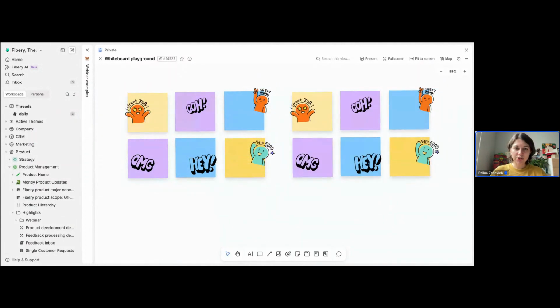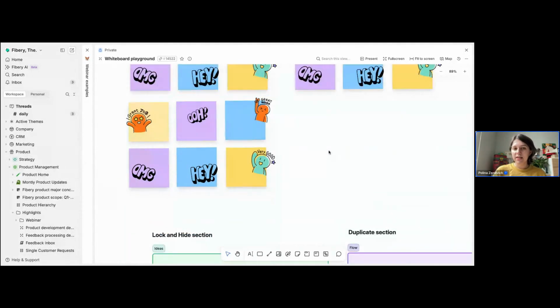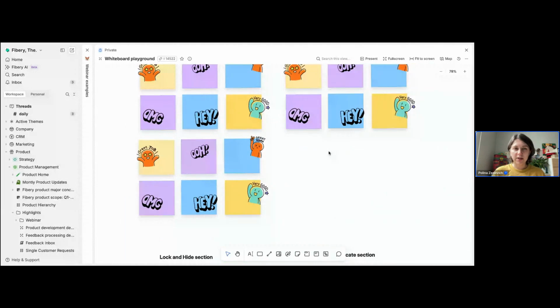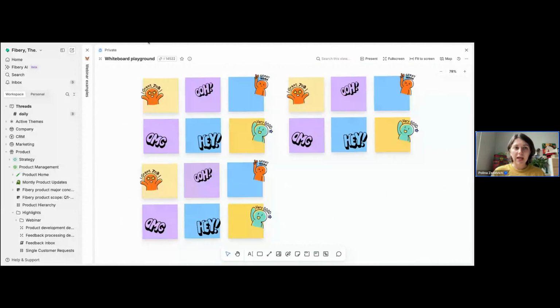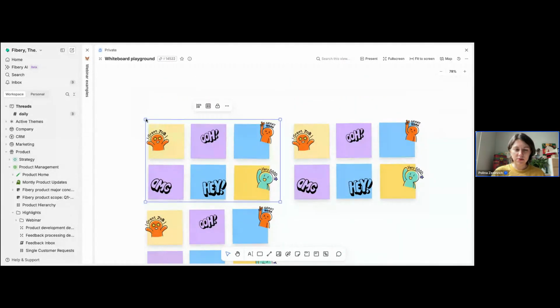So there is a shortcut, Alt if you're on Windows, Option if you are on Mac, and you can quickly duplicate a group. And it's also possible to choose the duplicate option here. And it will show you exactly what's going on. It's also possible to resize. Oh no, not to rotate, resize, sorry.